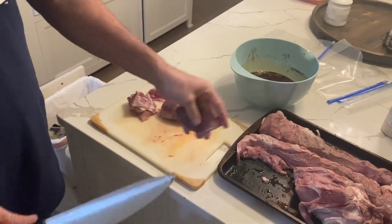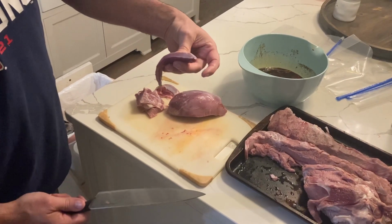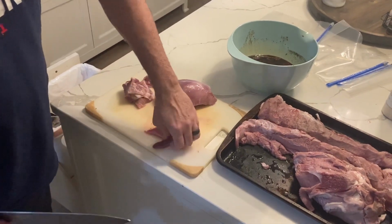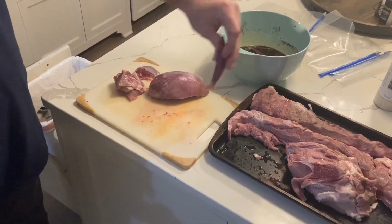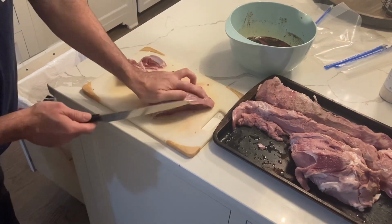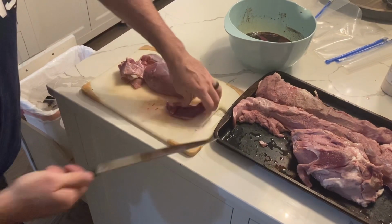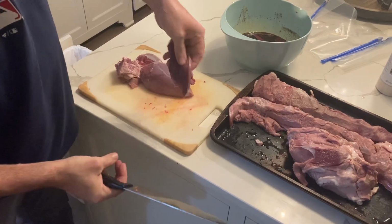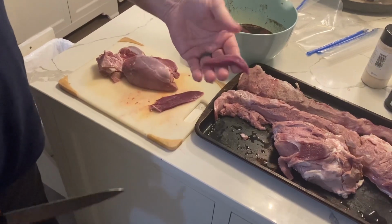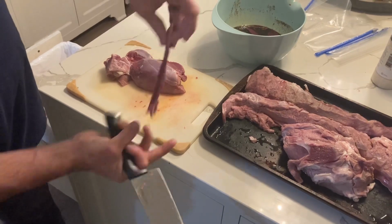It's a little thicker right here. So, tell you what, I may cut that a little bit. Make that kind of a little slender spot, and that's more of your slick piece. Same thing, you just want to keep it kind of consistent. That's kind of thick too, so I'm going to cut the top thick part off. That'll be a little strip. It dehydrates better, but you can make it thin like that.